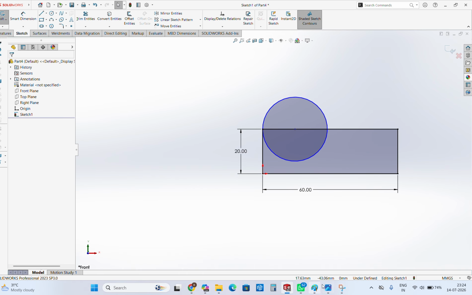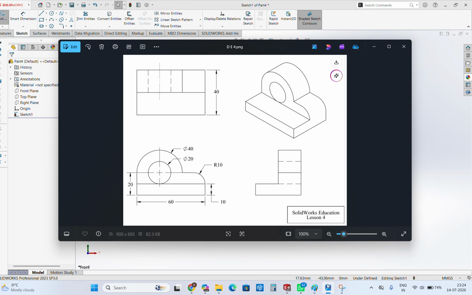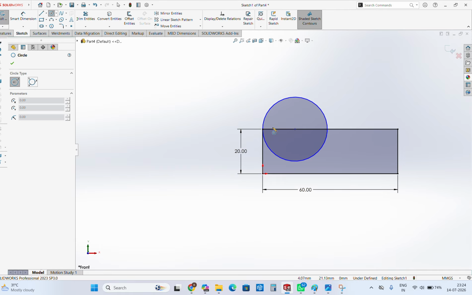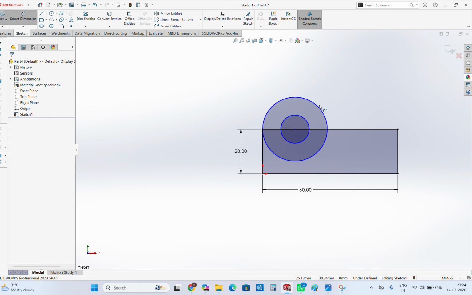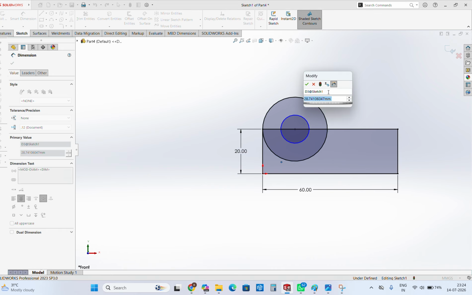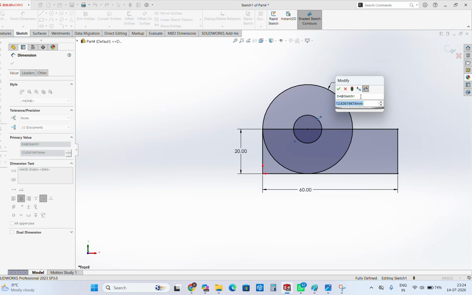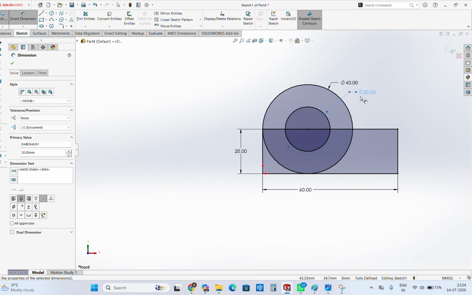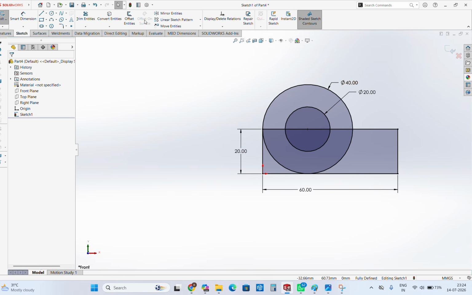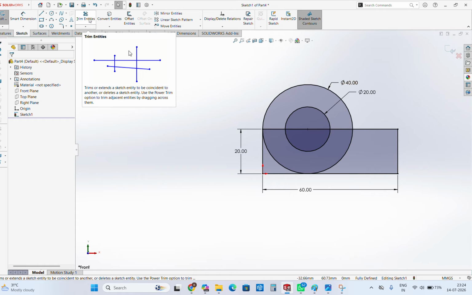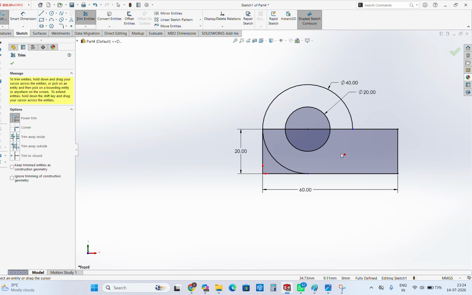This is tangent. Okay, big dies 40 mm, small dies 20 mm. Okay, do it.